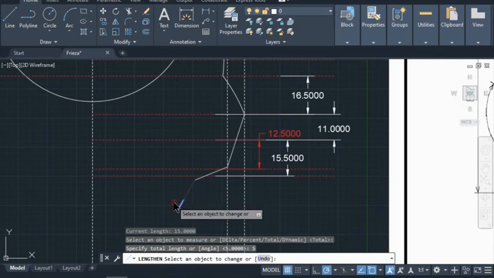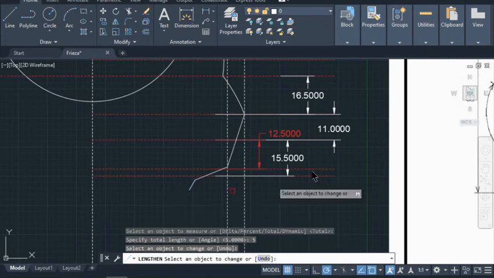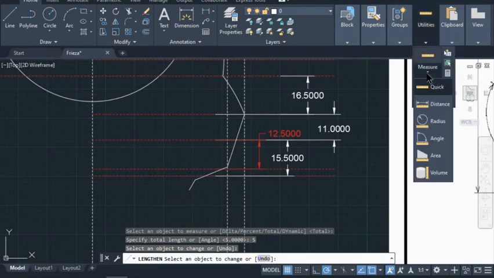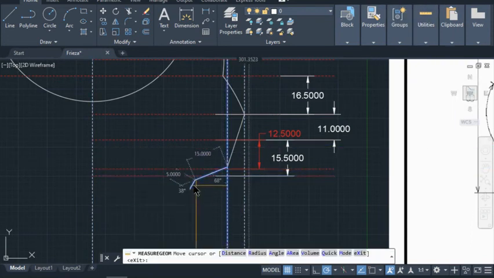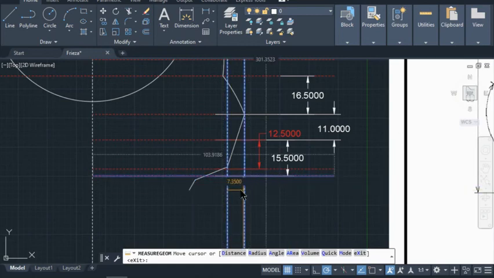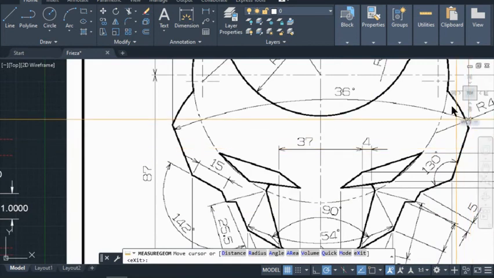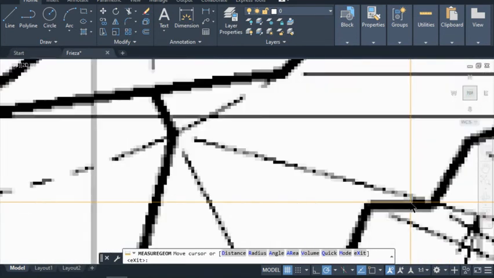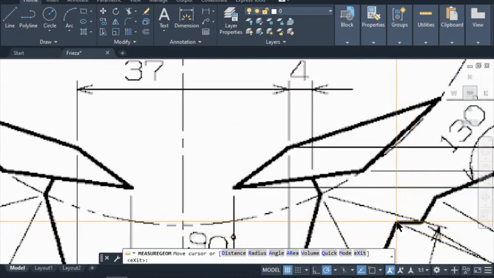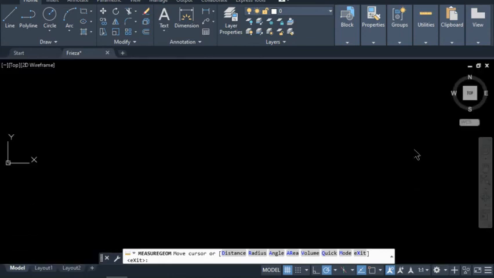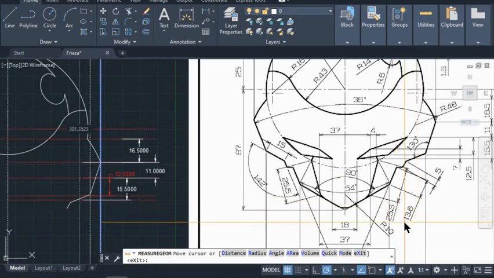So I guess, select it. Yep, select the section that you don't want. Okay, so that is 5, and you can always check it again by a quick measure. You see that's 5. All right, so there we are with the ears of Frieza. So down, down, down, and down. Now we need to talk about this segment here. Right? Do we have an angle or anything like that for that measurement?